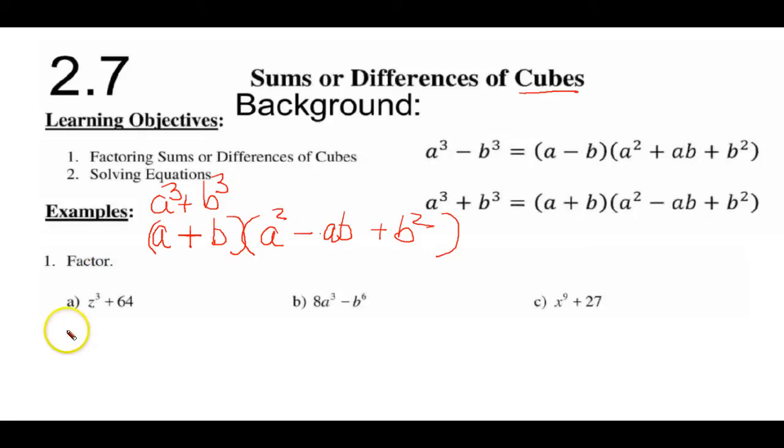Now we'll leave that there so you can try it out. So it looks like it's in good shape. You put parenthesis for 2, parenthesis for 3. What sign will go here? A plus. Take the cube root of z cubed, which is z. The cube root of 64, you may not know that, but it's 4. Now if you put a plus there, you're going to put a minus there, the opposite sign. Square this, multiply these together, square that.